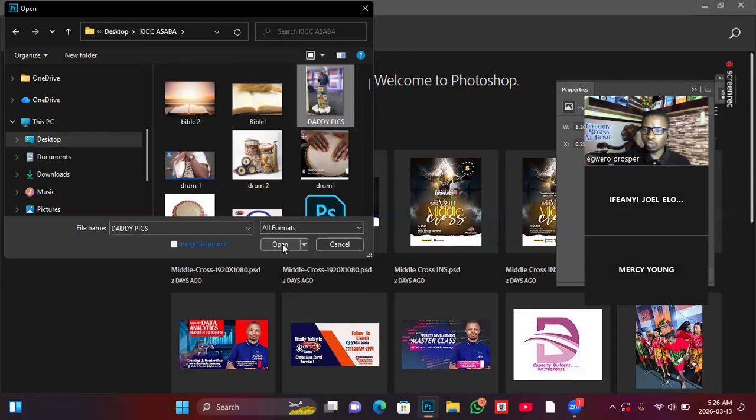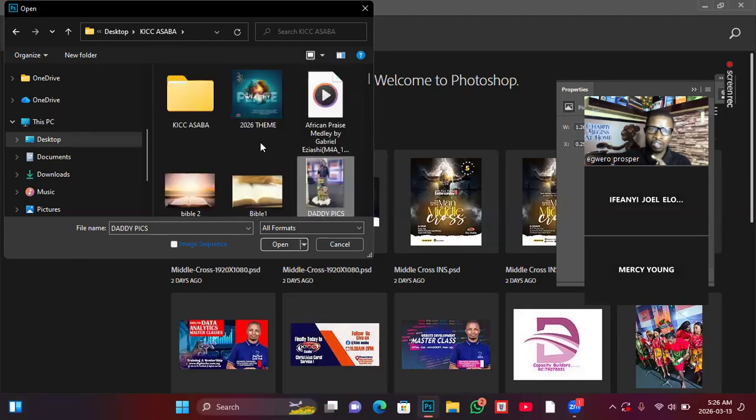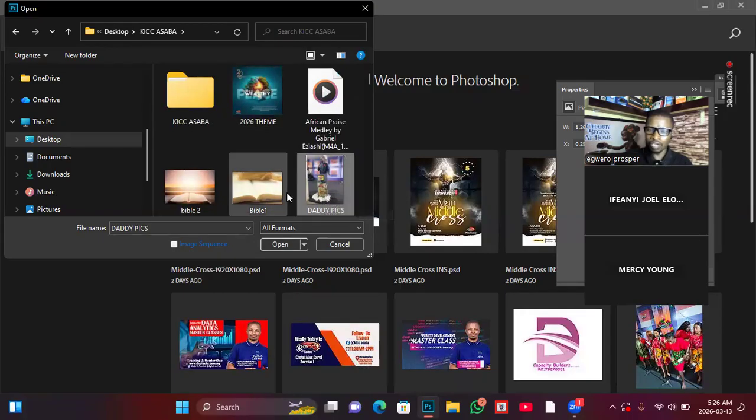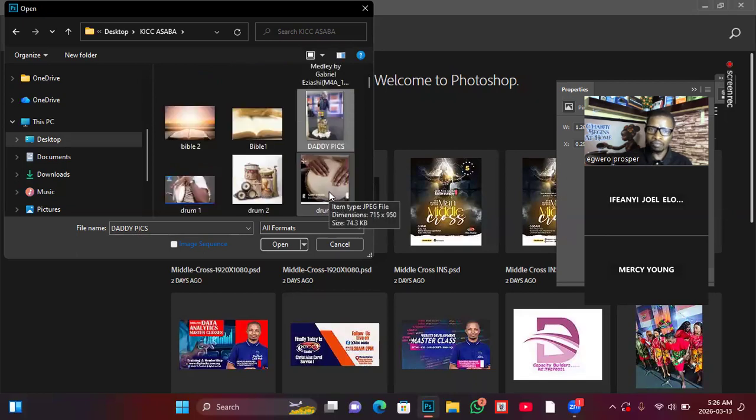Or what about in a situation where you want to load in two or more pictures at the same time, so that I can be switching between them simultaneously within my editor? After selecting, for example, you are going to remove the background on this picture and probably replace it with another background, maybe with another shape. In that case, if you want to load more than one picture at the same time, you click on the first one, and then you hold down the Control button and select the other ones. So that is how you keep selecting them.